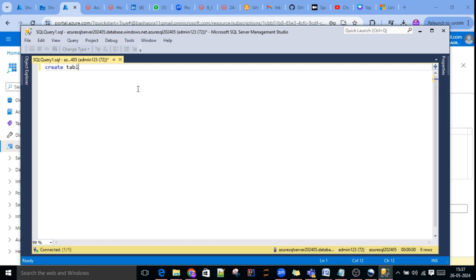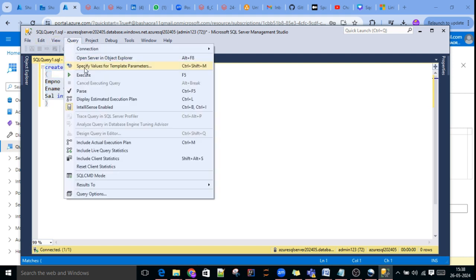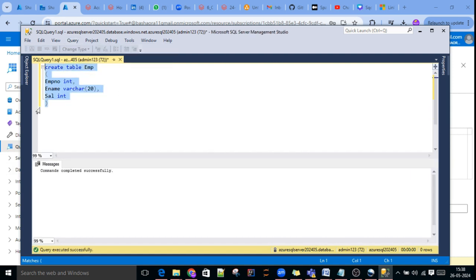Create table emp, employee number integer, employee name varchar of 20, salary integer. Okay, query execute. Now see, table created.